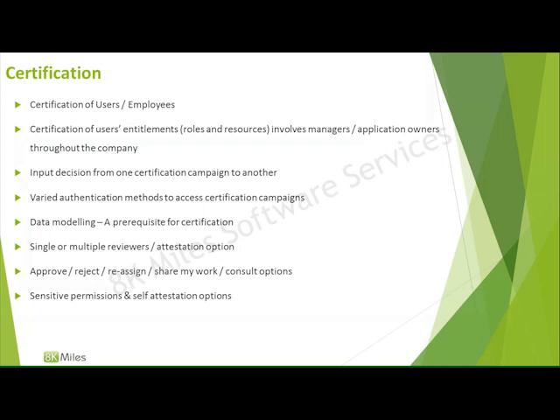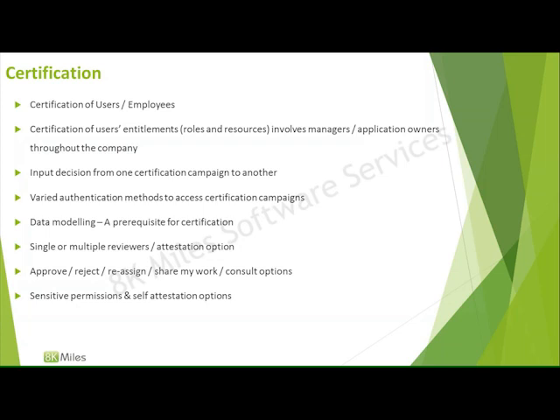Some do it very efficiently, some do it in a primitive way, but the end goal is the same. The end goal is to identify those employees, those permissions, those entitlements, those users who have those entitlements, to find out whether they have it in the legitimate way, whether they still have to have it. If they don't have it, what happens, and who are the authorities to attest for it? So those are taken into consideration in these campaigns.